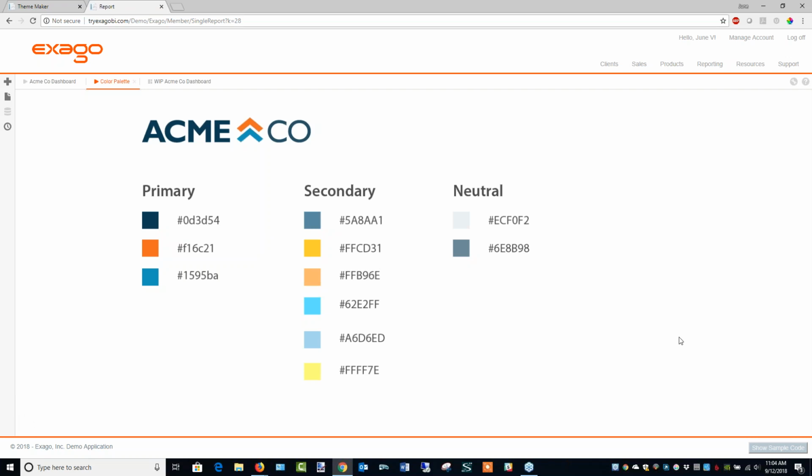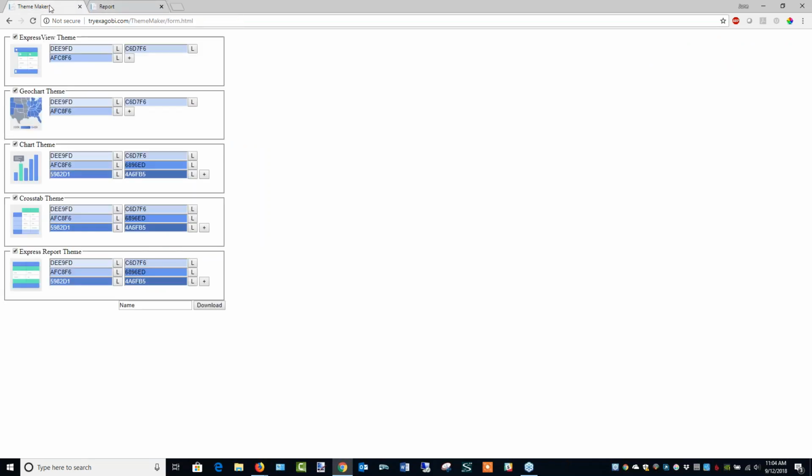There are a lot of tools online to help you pick your colors and screen back your hex values, and they're all pretty easy to use. I think what I use is called hexcolortools.com. And actually, Exago has a tool in its support site, and this helps you create your color theme files that you would actually send to your admin.